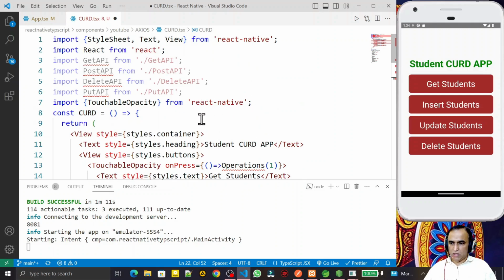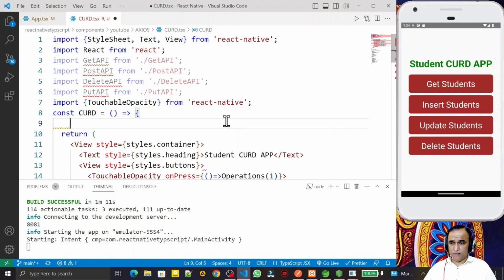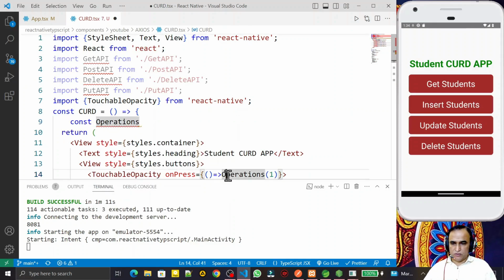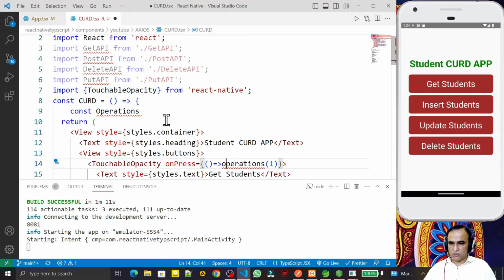Now I create this function, so I say const, I say operation. I need to put a small o here because it's a function, so try to use camel notation.